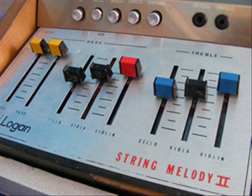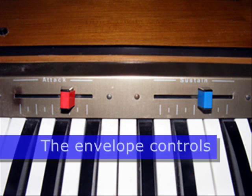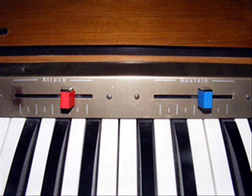Now, since the string melody doesn't have a filter or any tone controls, these sliders are the only real way you have of manipulating the actual tone using different combinations for different effects. Now, just above the keys on a metal panel, we have another four controls, two for each side of the keyboard, and they are labelled attack and sustain, and these are used for the note articulation for when you're playing.